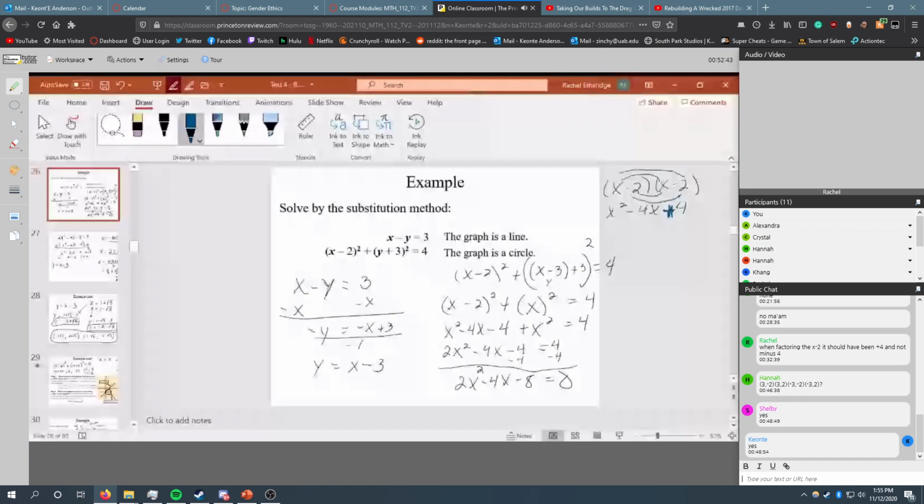It's real easy to make those negative mistakes. I even do it too. So when I see you've done that on the test, I do try to be lenient and help fix that. So this becomes a plus, this becomes a plus. So this is a 0 right here. So the 4's cancel out to 0. Now I'm going back. This is the problem that I did that I got the wrong answer for, so this is the corrected version. So these two cancel out to 0. So I just have 2x, 4x left.